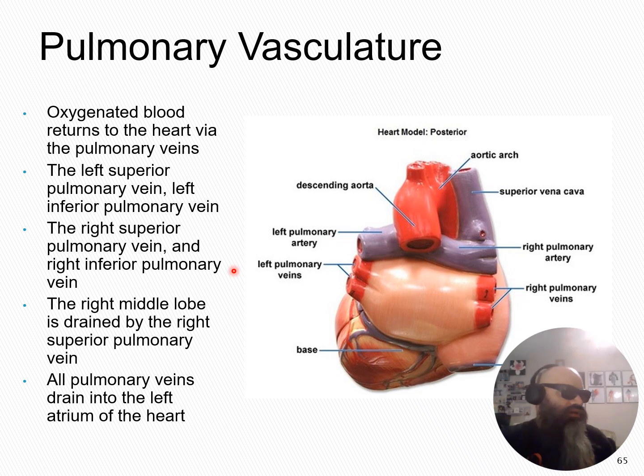Yeah, so all the wording you see here, I would know what vein and what artery does what. As you can see here, the right middle lobe is drained by the right superior pulmonary vein. Okay, so as we already know, superior, inferior. It doesn't have to be named that. You just have to know where it's located. Okay, now everything's going to be given to you.